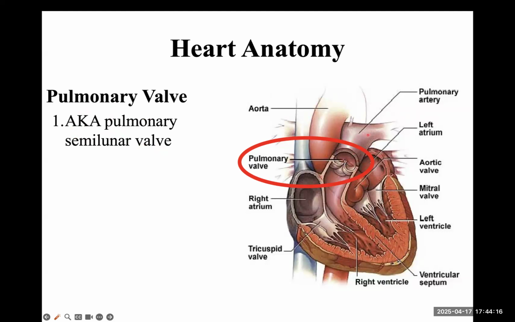So this is going to the pulmonary trunk. This is being called pulmonary artery here. I'm going to erase this. This is not the pulmonary artery. It's the pulmonary trunk. So when you have a tree, you have basically the trunk of the tree, and then you can have branches of the tree, and that's going to be the arteries and the veins, but this part is going to be called the trunk. So we're looking at this big part right here, that's called the trunk, and then you can see it's branching out. So this is not the artery, this is the trunk.